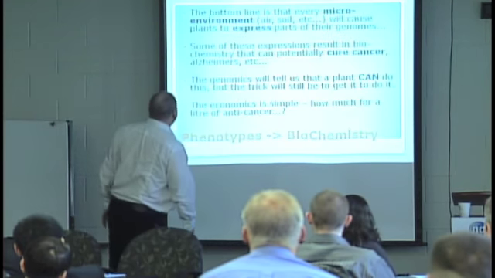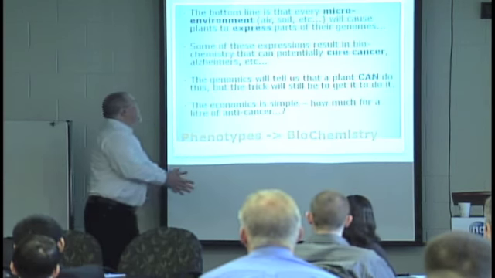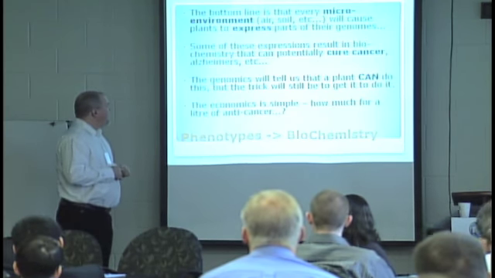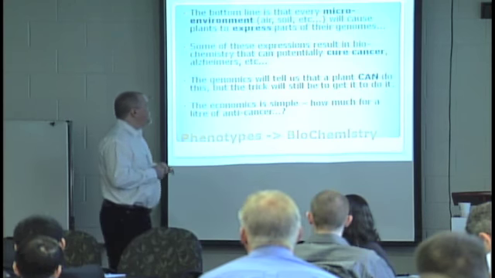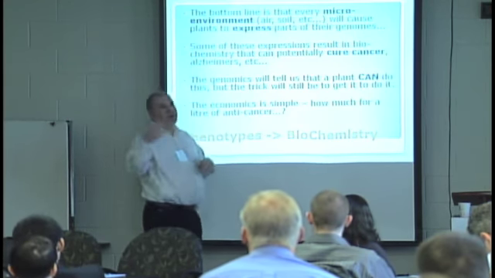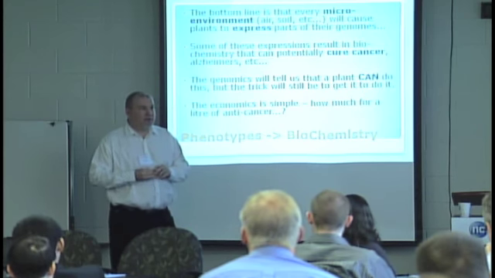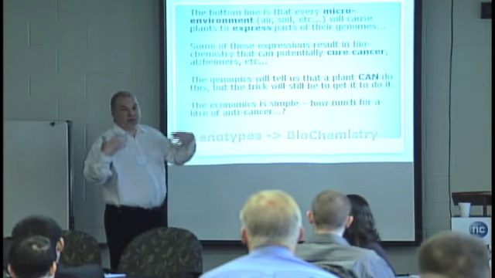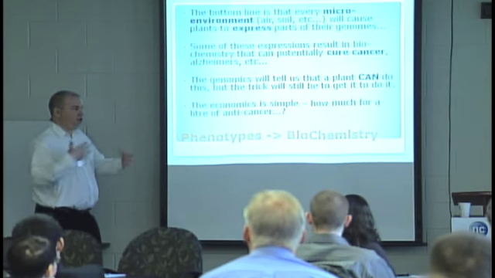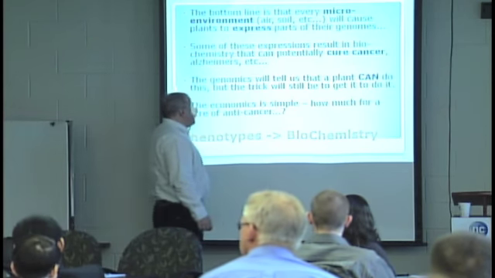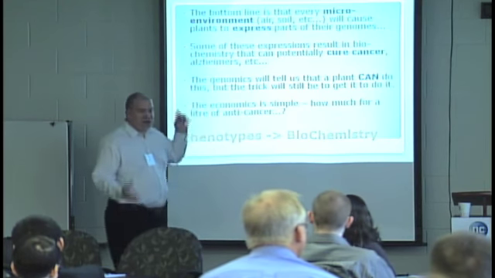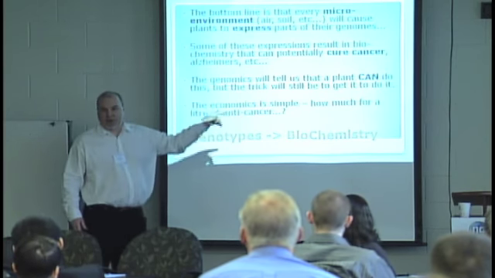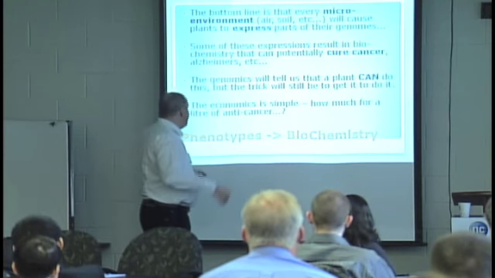Next. So the bottom line: microenvironment causes the expression of phenotypes. And some of these expressions result in biochemistry that can potentially cure cancer, like resveratrol, and there are some others that I've talked to people about under NDA that happen in other plants. So this isn't only about vines, it's about plant biology or agriculture in general. And the genetics, once people are finished sequencing all the genomes, will tell us what a plant can do. The trick will be actually making them do it, and then figuring out what combinations there are.